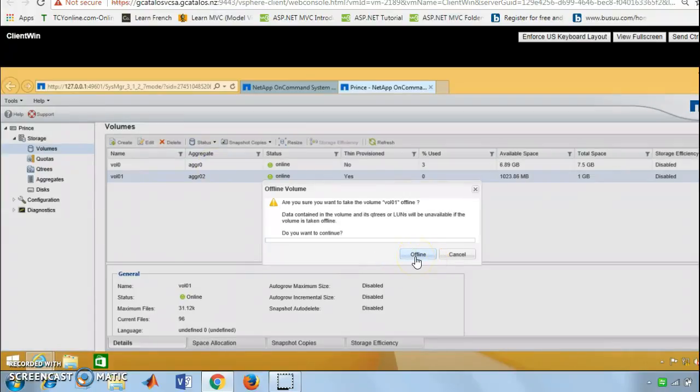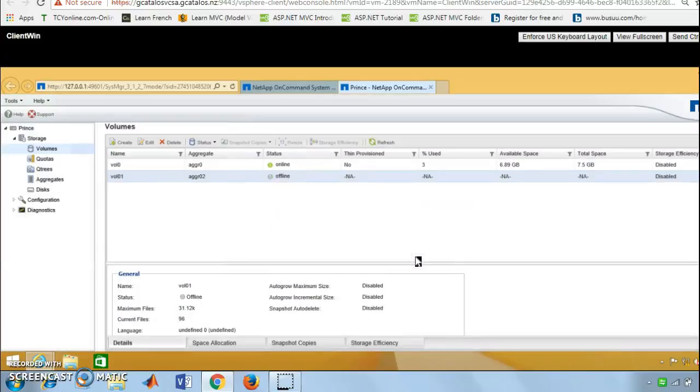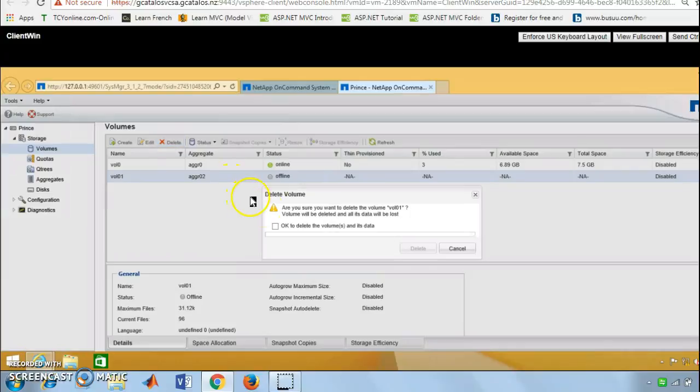And now click on offline. So now you can see that its current status changed to offline, and now click on delete. Select OK to delete the volume and its data and click on delete.